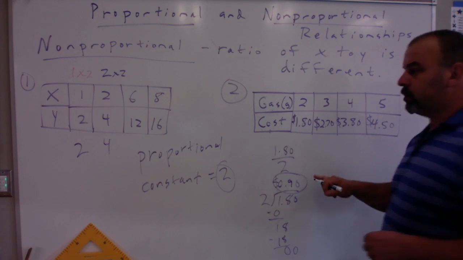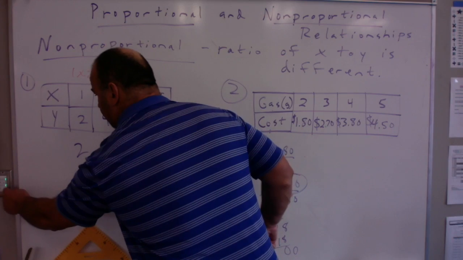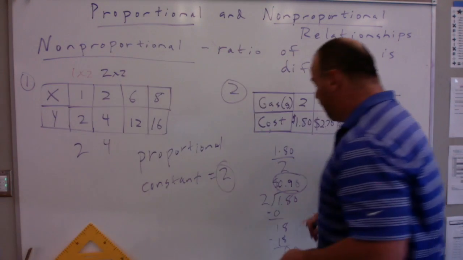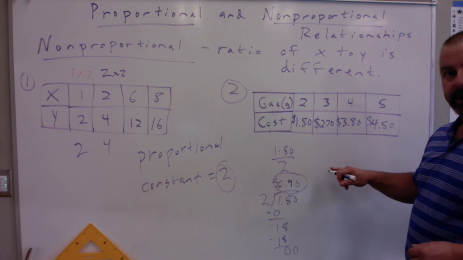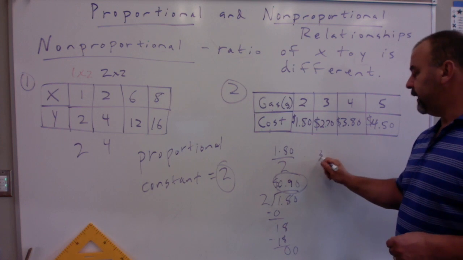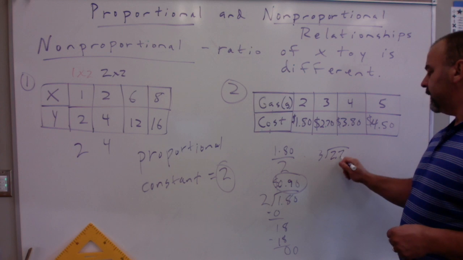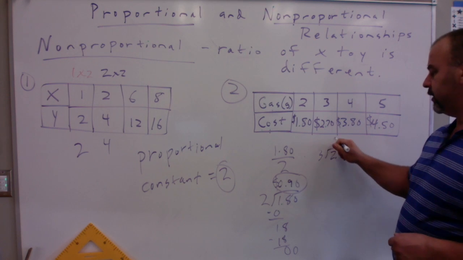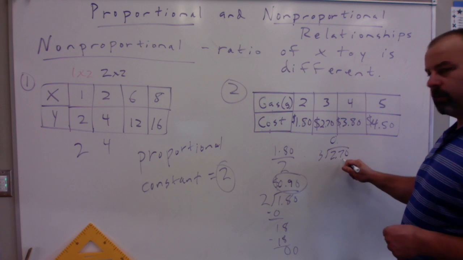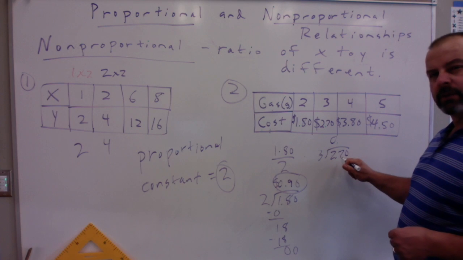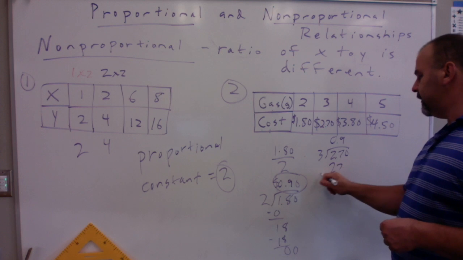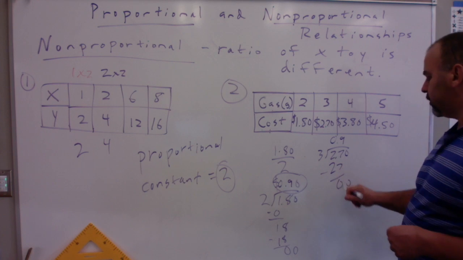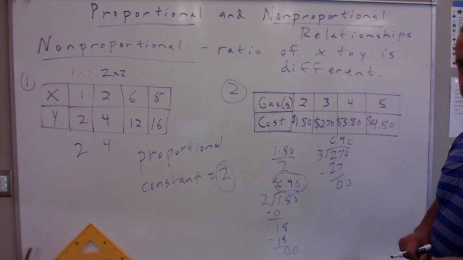Okay? So in this case, what we're saying is that every one of these has to be 90. So, does 3 go into 270? Is that 90? Let's see, 3 goes into 2 0 times, 3 goes into 27. How many times does 3 go into 27? 9 times. 9 times 3 is 27. Subtract, you get 0. So again, you get 90 cents.